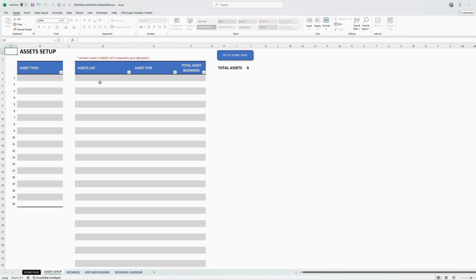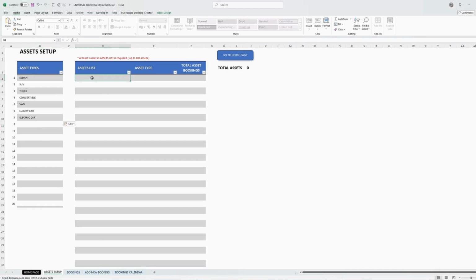Now, if our business is dealing with holiday rentals, our types could easily be one bedroom apartment, 2-bedroom apartment, a studio, a villa, holiday home, and what have you. Or if you're dealing with car rentals, asset types could be sedan cars, SUVs, vans, convertibles, electric cars, and so on. Let's take the example with car rentals and enter a few asset types here in our list. So there I've entered 7 different car types. You can enter up to 20 different asset types.